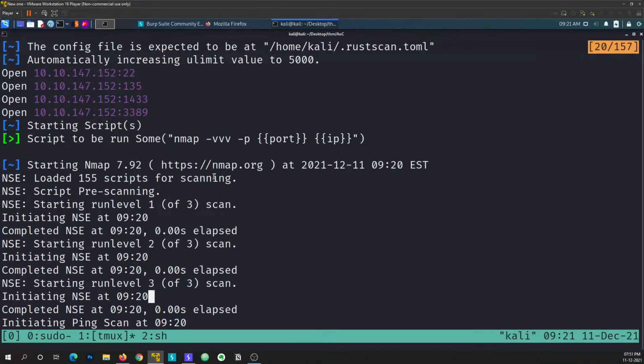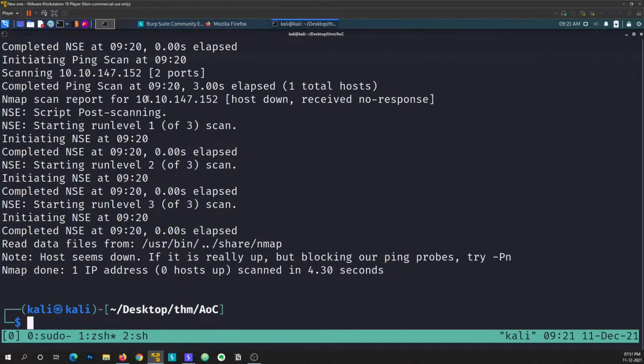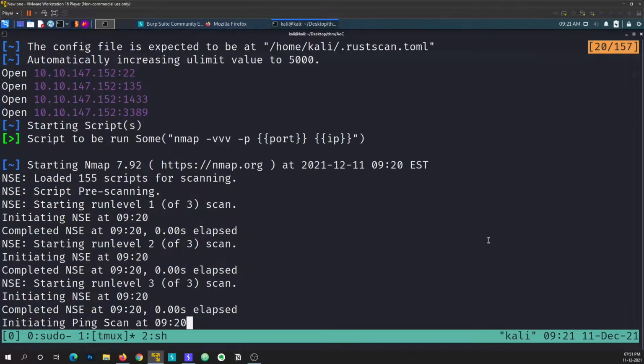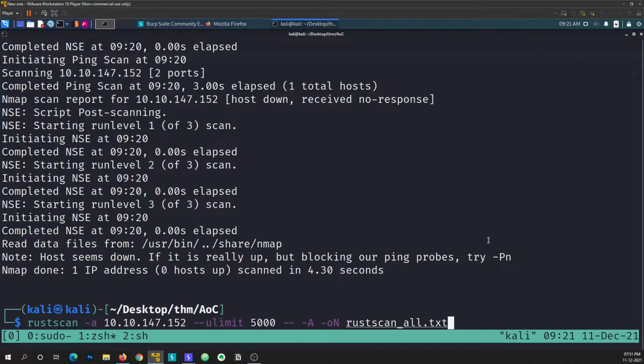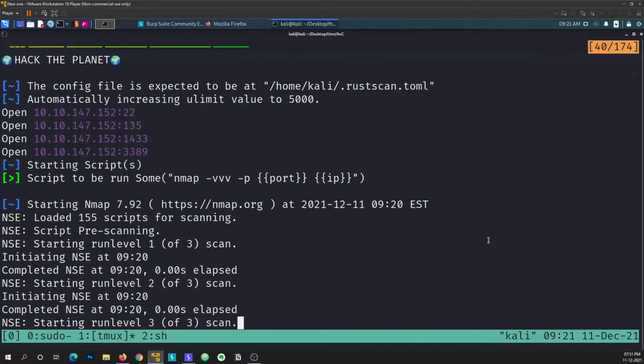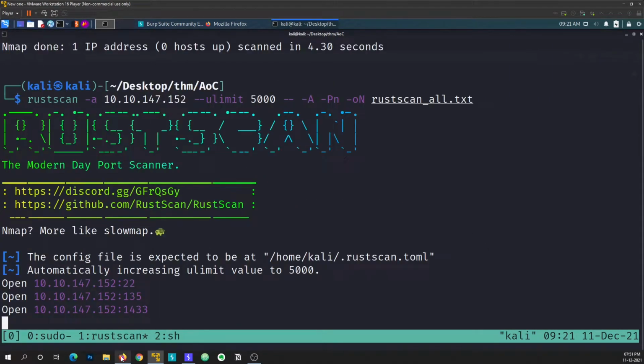Well, let's see if we found the same port on our scan. Scrolling up, you can see 1433 is found on the machine. Also, I made a mistake here. I forgot to specify the -Pn flag, so our machine will be marked as offline, and it will not ping the machine because it's a Windows machine and that does not respond to ping packets. So I'm going to run this scanner once again, but with the -Pn flag set. And also we have seen that 1433 is open on this target machine, so I'm going to submit this here.